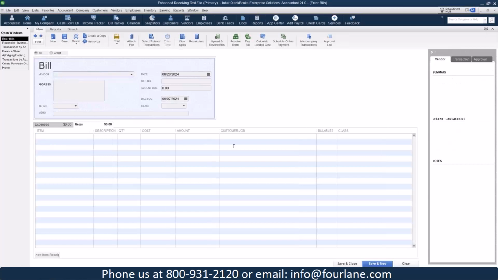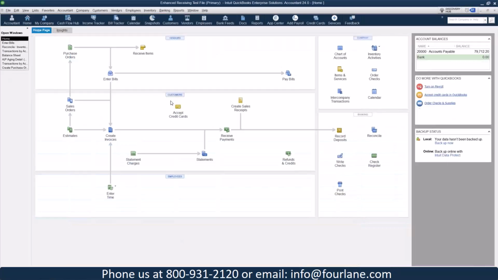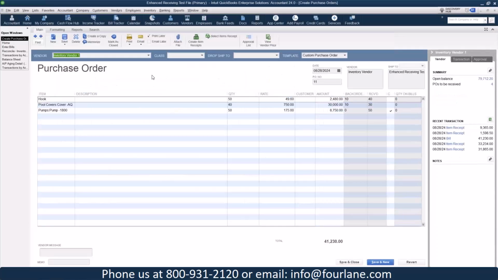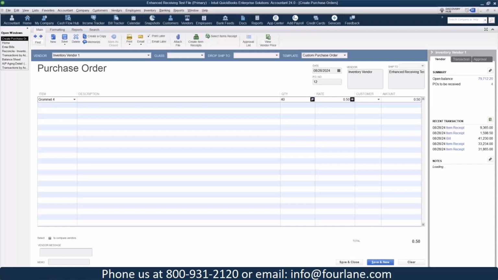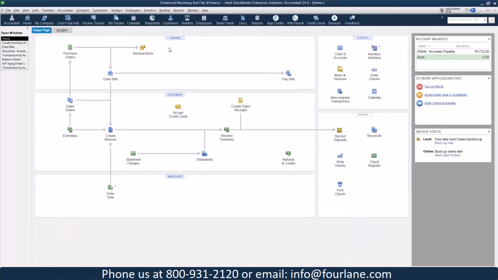Let me go ahead and clear this. So let's go back to our home page. If I need to click from here, again I'm going to do the same thing, create a purchase order. Oh, all of these I have open. Let's go ahead and do a new one. All right, it's going to do the same. It's going to walk through this real quick, right? So I can go ahead and create my purchase order. I can still create my item receipts from the purchase order. I can still create them from the home page.